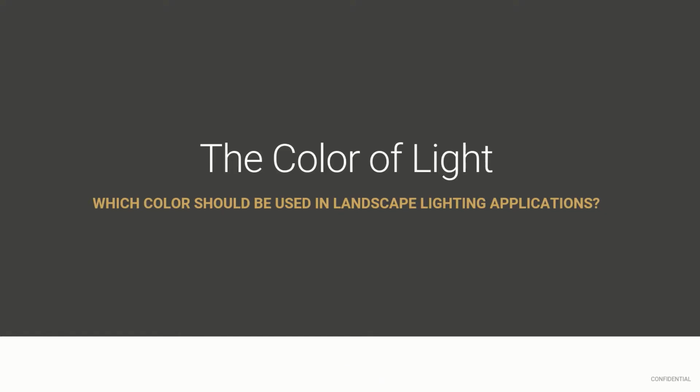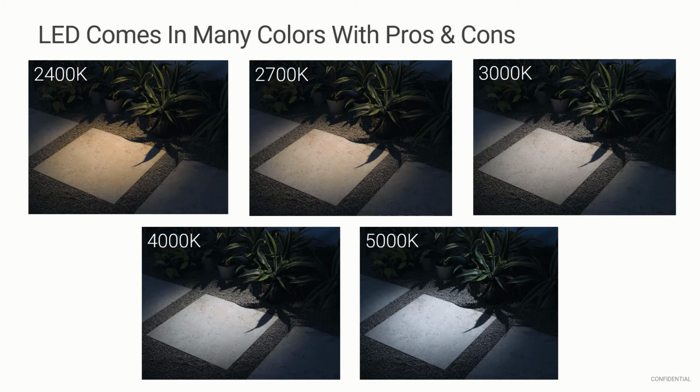Selecting the correct color of light in landscape environments is vitally important. This section will provide some suggestions. This stone paver, gravel surround, and plant are illuminated with 5 different colors of LED light. 2400K provides a warm glow that brings out the nuances found in the stone paver, but the foliage alongside appears bland and barely alive.